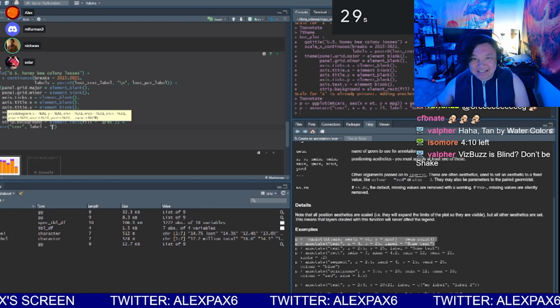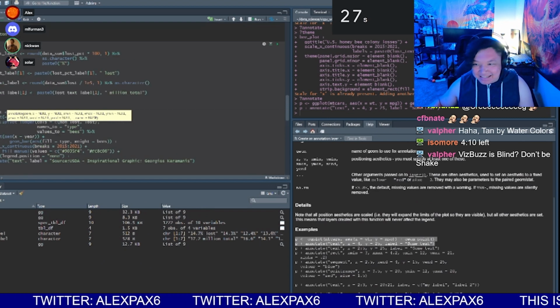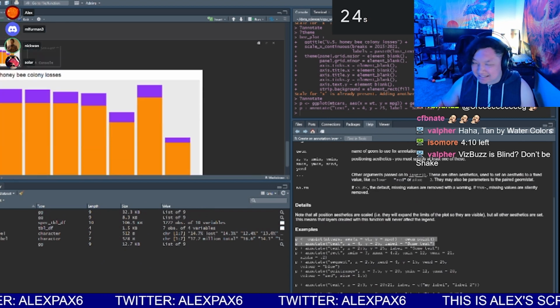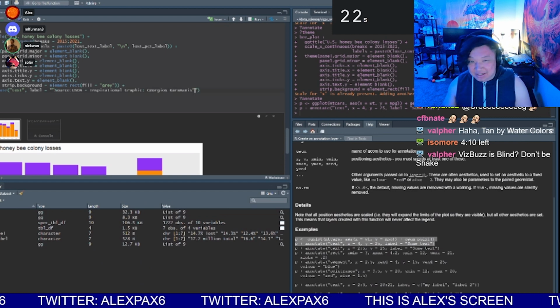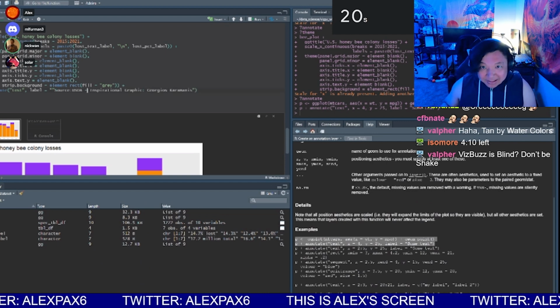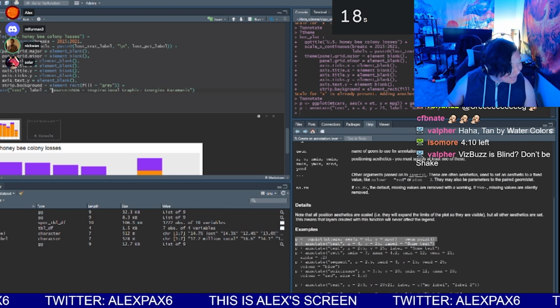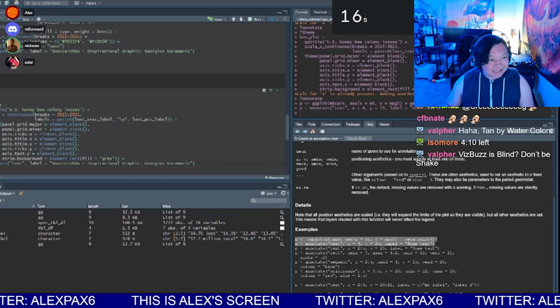Alex looking at this as if is he done? Is he just putting in labels? He's just messing around with colors? He is trying to mess around with colors. He is trying to put in some labeling at the bottom. He has 19 seconds left before they're all done here.